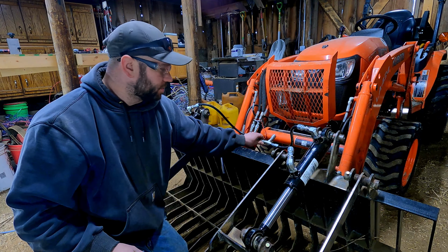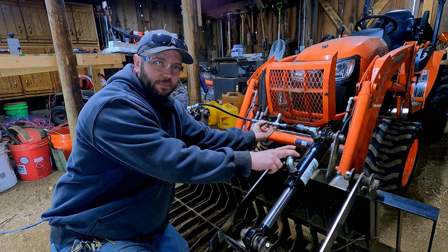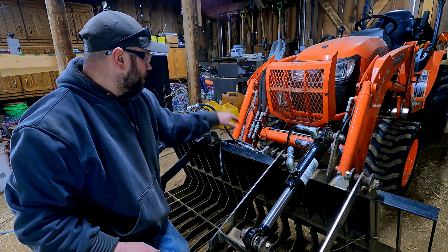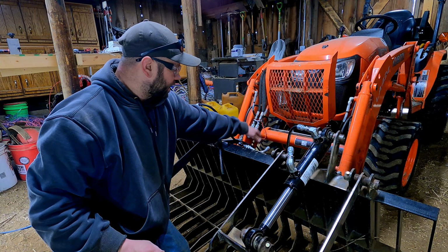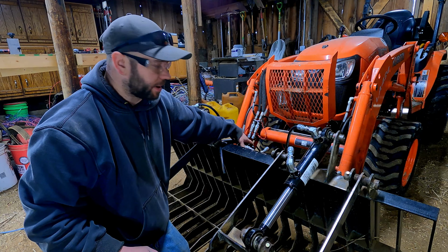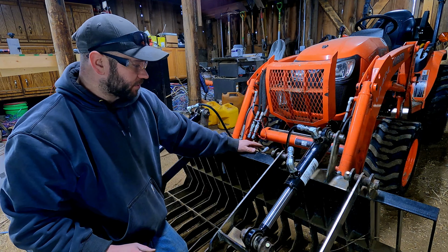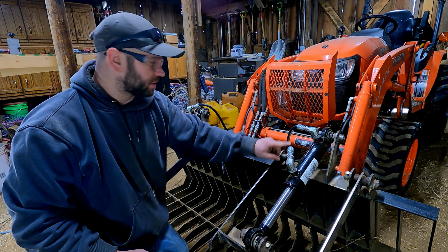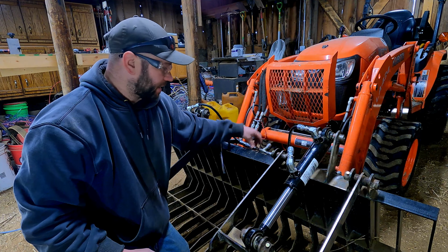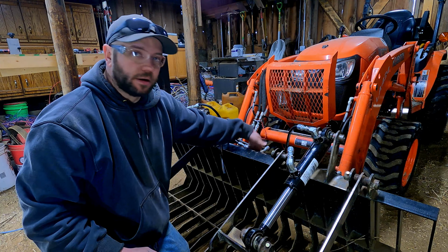Alright, so what I did is I just used the longer hoses from the lower fittings and put those on there, and I like the way this sits. It's sitting a lot lower, it's behind the bucket, protected. I still have access, my pins will come up and unlash for the bucket, so I'm a lot happier with that. So I think I'm going to cut a little bit longer ones for the lower hose as well, and see if I can't get that to tuck in back here as well.